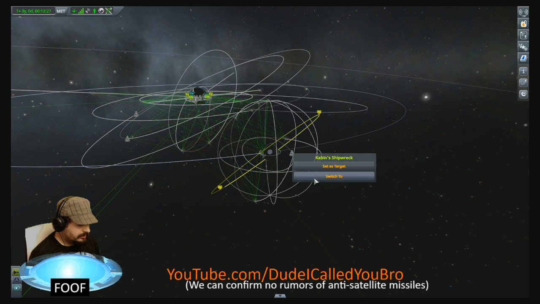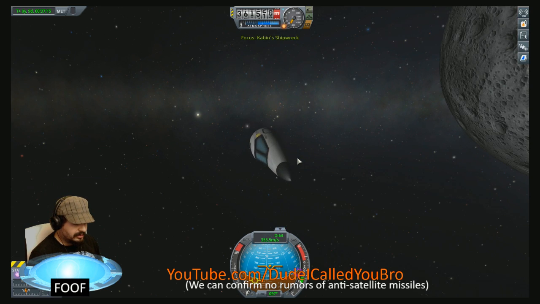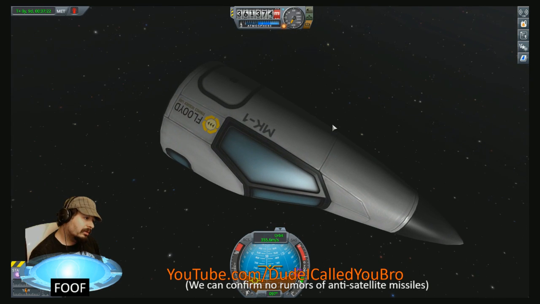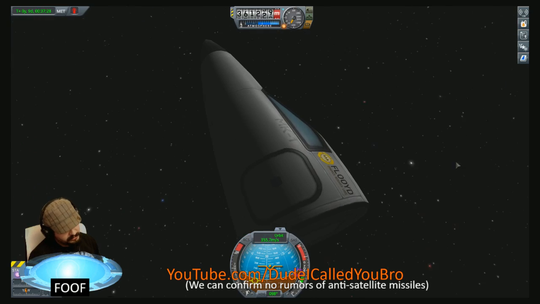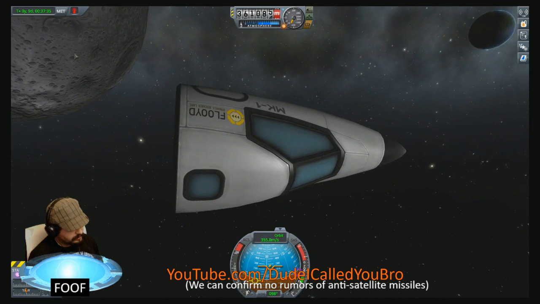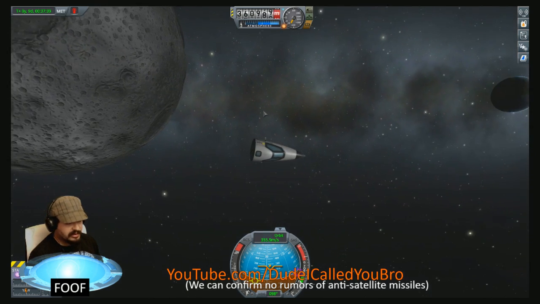Let's see, what kind of ship was this? Okay, a Mark 1 pod. Piece of space debris that's pissing me off. I didn't notice they put the company logo on there. So that's the guys that launched this guy into Mun orbit somehow. Interesting. At least I know what it is.